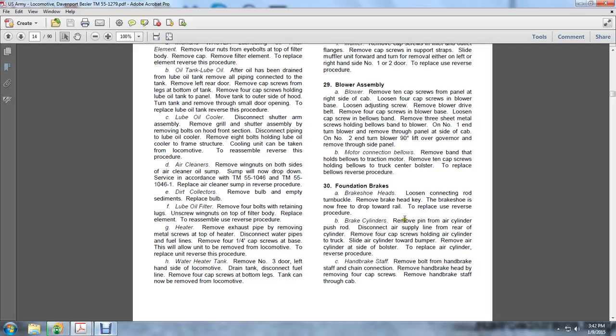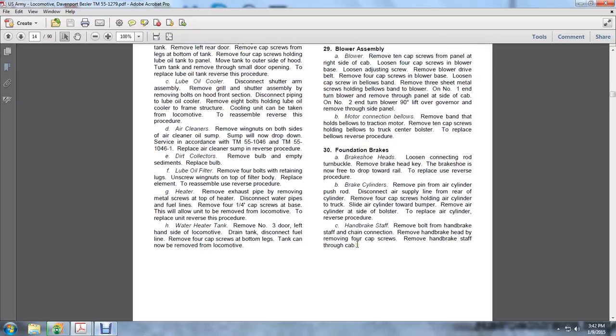Brake cylinders: remove the pin on the air cylinder push rod. Disconnect the air supply at the rear of the cylinder. Remove the 4 cap screws holding the air cylinder to the truck. Slide the air cylinder toward the bumper. Remove the air cylinder at each side of the bolster. To replace the air cylinder, reverse the procedures.